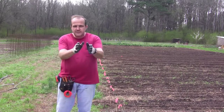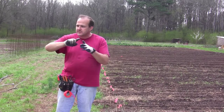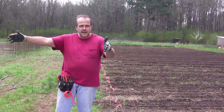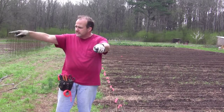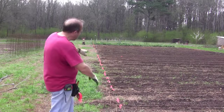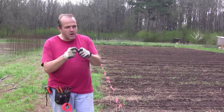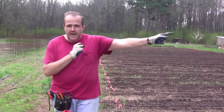Now I measure the stakes because quadrant 2 is right beside it. I measure the stakes to make sure they're equal distance. I believe the path was 18 feet to allow for my tractor. So this is 18 feet from that stake, and that is 18 feet from that stake, from that corner. So now I have one straight line, I know that. So next is I'll run a line on this end across that way. Let me show you that.